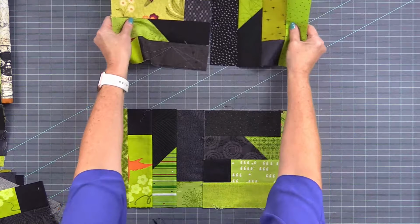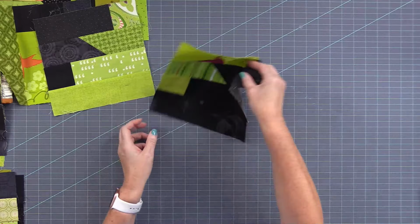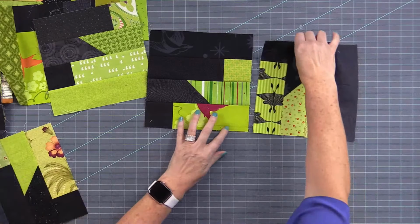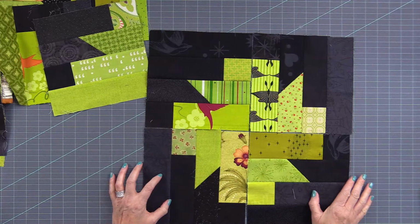So now I have a lot of variety, so let me just show you how the dark ones would be when you arrange them. It'll be the opposite. So we want dark on the outside corners. And same thing, we don't want any light floating out to the edges. So we have it circled by the dark all the way around. So now I know this is going to be right.